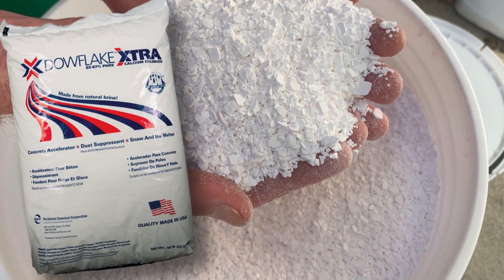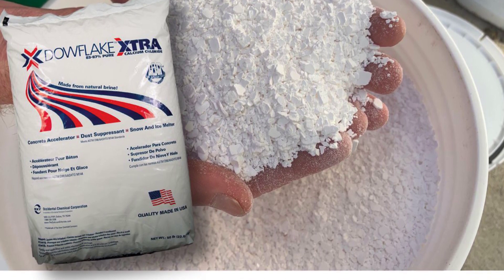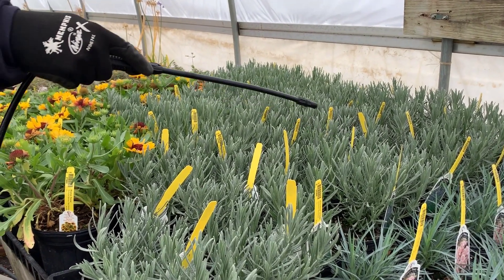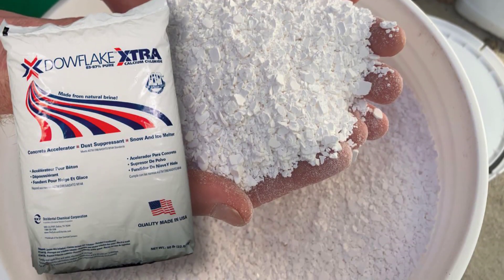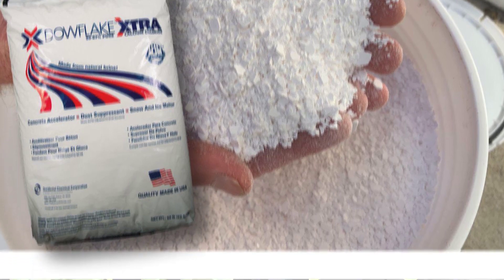In addition to Dow Flake's low cost, there is no waiting period — the time the product is applied until workers and customers can handle the plants safely. Sprayed twice weekly at 1,000 parts per million, or for the homeowner, 25 grams per two gallons of water, Dow Flake gives control of mildew and gray mold with little or no burning of the flowers and foliage when applied at this rate.